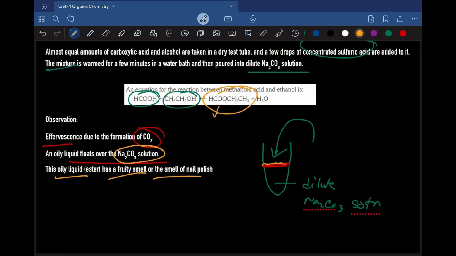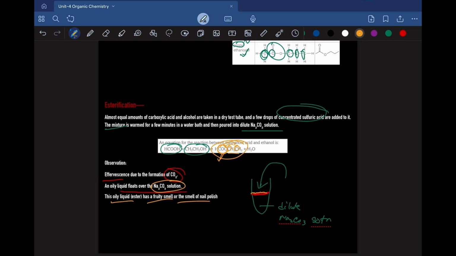So basically, if we name this part, we know this is COO, right? On the right hand side of COO, there are two carbons, so we can say it is ethyl. And as this COO is bonded with only one carbon, no more carbon, so it is ethyl methanoate, right? So this is how we actually name them.